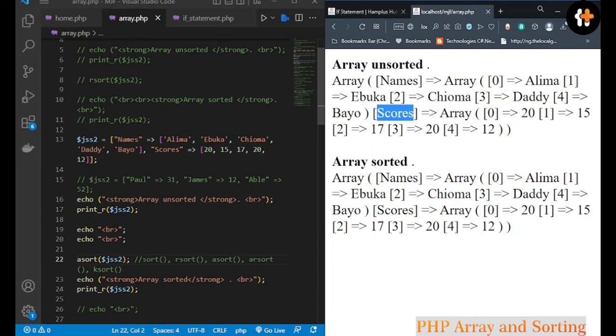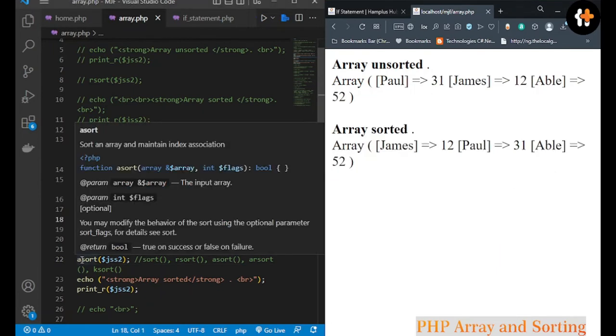For an associative array, you see, it maintains the index association, but it sorts the values. So you see, the values are sorted. But the indexes remain. All it has to do is just pick the value and sort it. But the keys are unsorted.